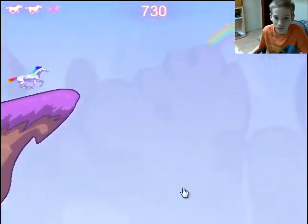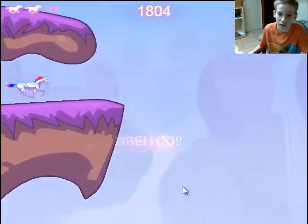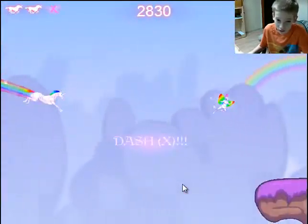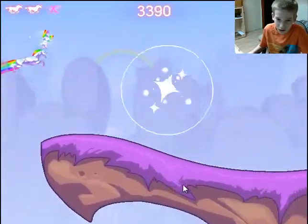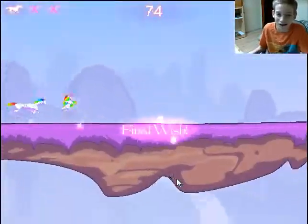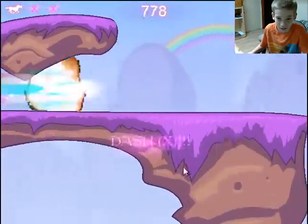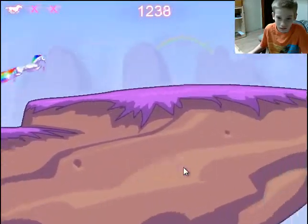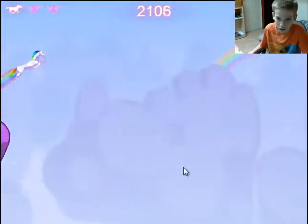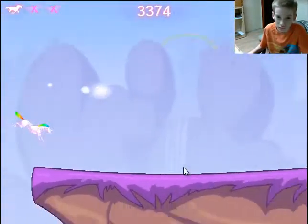Adult Swim comes with some of the weirdest things. Like, this is Robot Unicorn Attack. Think about it. Robot unicorns with some weird funky music in the background. It's definitely Adult Swim. You can definitely tell that it's an Adult Swim game because they just come up with random crap. Focus, grasshopper. Focus.